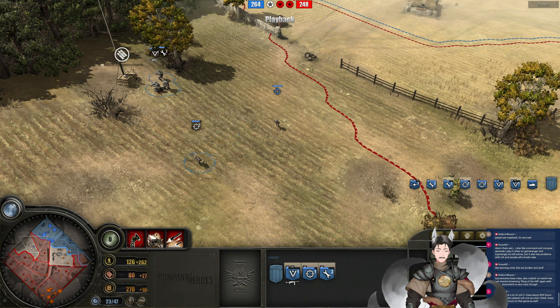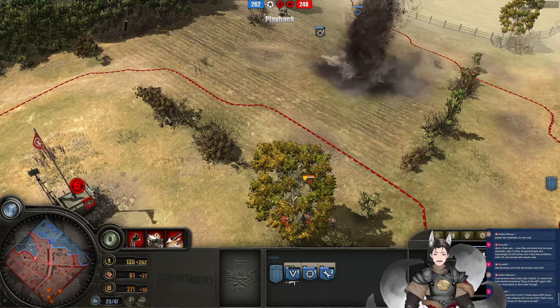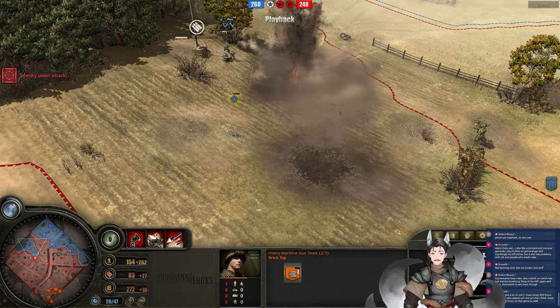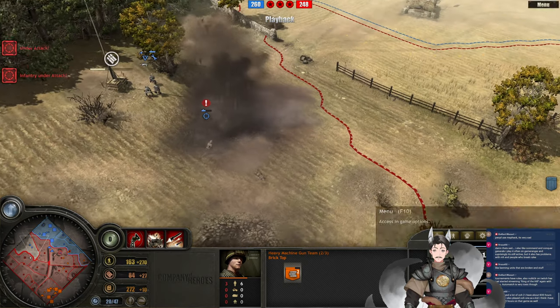At this point, I don't think the Wehrmacht player can get back into the game. He's just so low on manpower. Artillery is just going to whittle down what manpower he generates. There goes that sniper.